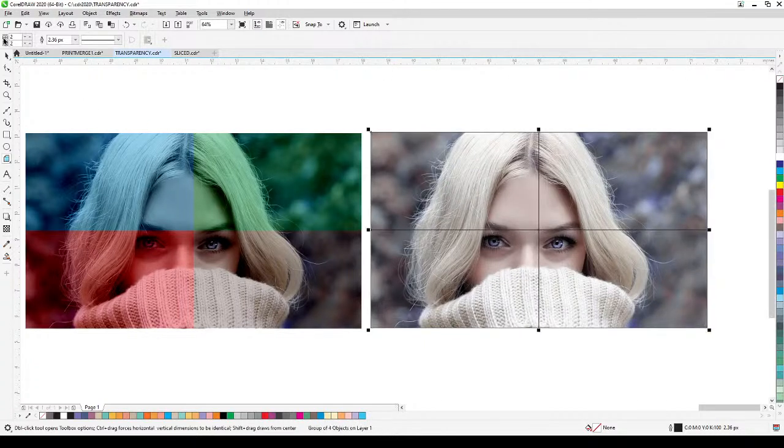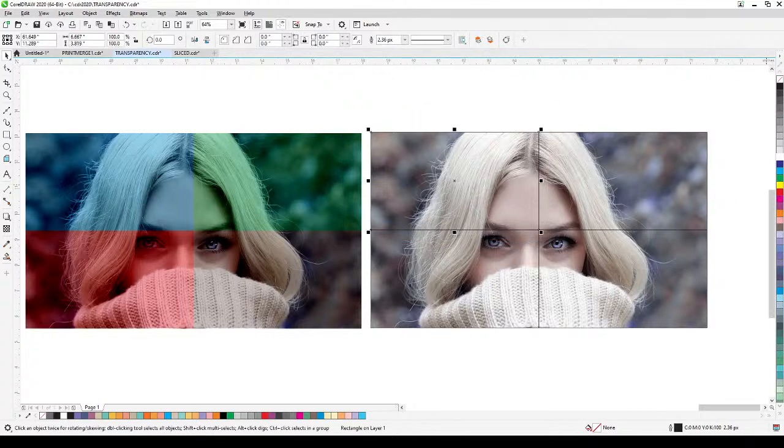Okay, and then after that I am going to ungroup this one, right? So I'll have like 4 separate boxes. So click on ungroup here. Okay, and then what I'm going to do is choose, so make sure you choose the rectangle.